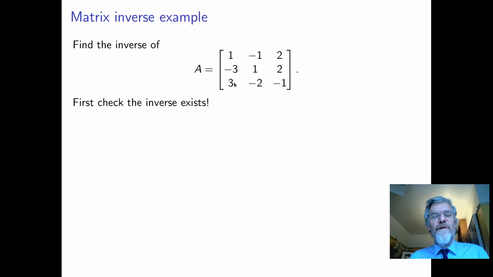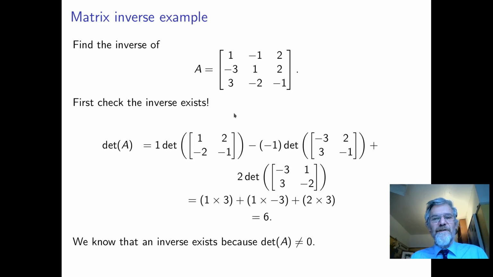So if we want the inverse of a 3 by 3 matrix, first of all, we work out the determinant. Actually, as you're working out the determinant, you end up working out some cofactors as well. I'm just going along the first row, because it's just the first thing I come across, the 1, minus 1, 2. And then I work out the determinant and it comes out as 6. 6 is not 0, that's all I need.